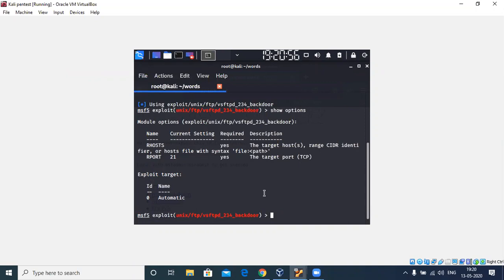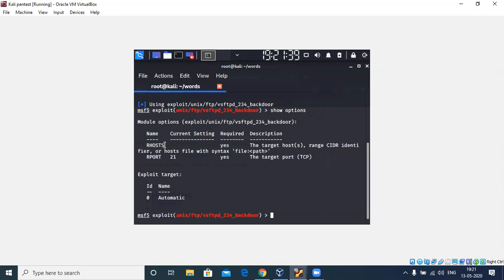So now we're going to see something about set. So the thing is, whenever you're running an exploit, you have to configure it with the settings, with the parameters. So what parameters you want to set is, whenever you upload a payload and create a malware, you have to give the listener options, which are your IP, that is the attacker's IP, and the attacker port. And if it is a remote exploit kind of thing, a backdoor that has a payload built in, which you don't have to assign separately, it will ask you for the RHOST. And let me tell you, every particular exploit that you take definitely has these two parameters, RHOSTS and RPORT.